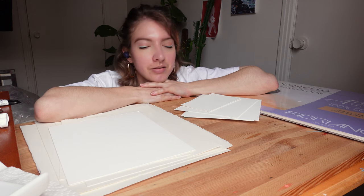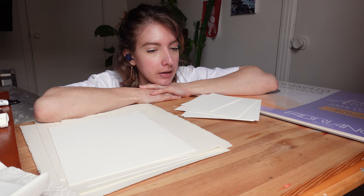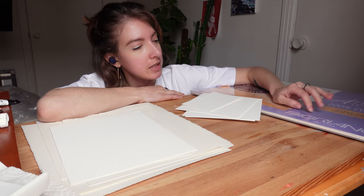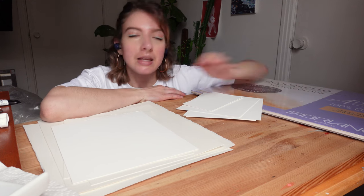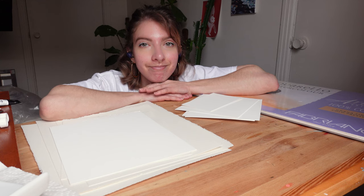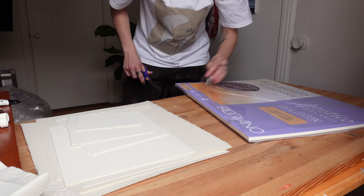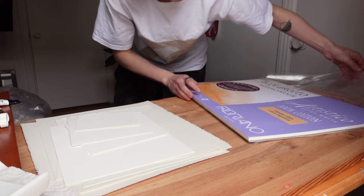This is exciting. Now I need to tape this paper. And I'm also going to unwrap this paper here. Can't wait to see what it looks like, what it feels like. And then we're going to have some fun with my new paints. I'm going to keep this plastic to use to create texture.